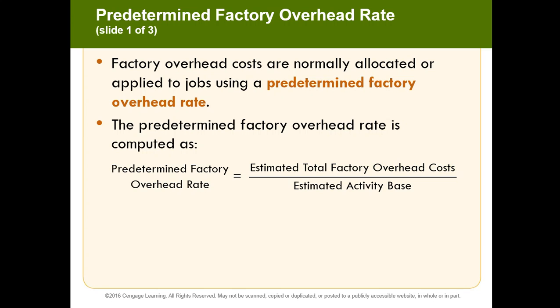How much am I going to pay on all of those overhead costs for the entire year? All of the depreciation, all of the indirect labor, all of the indirect materials, utilities, and everything. I'm going to add it up. And then I'm going to divide it by whatever my activity base is. If I base it on machine hours, I'm going to estimate how many hours I think those machines are going to operate during the year. If I'm going to base it off of direct labor, I'm going to estimate how many direct labor hours I believe we will have this year. Right? So that it's all estimated.